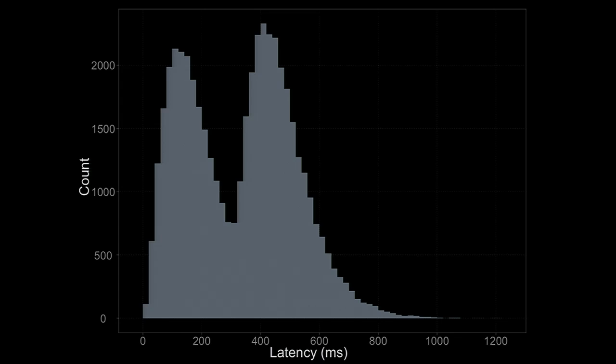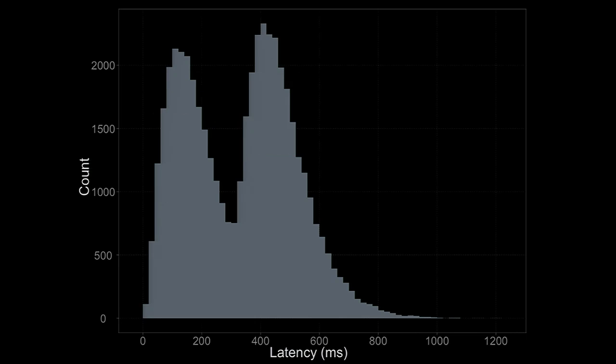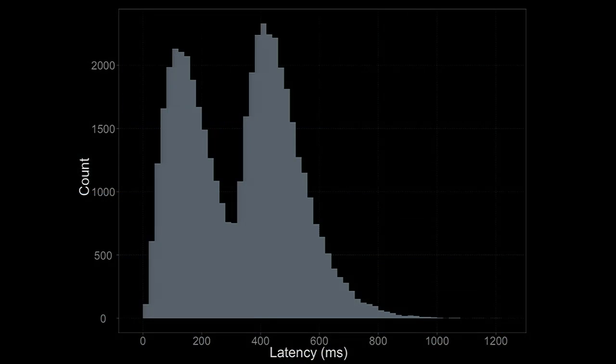Not only is chasing down the answers to those questions interesting and fun, the answers tell you how to make your site faster for your customers. This kind of thing happens all the time. Suppose half your customers are logged in and half aren't, and you do special things for logged-in customers — show their picture, let them customize their display. All that takes time and manifests as a bimodal curve. Or suppose there's a race condition in your code that randomly introduces a delay half the time — a bug that's easy to introduce, that you might never see during testing because it depends on CDN latency, which is constant from your office but varies widely for your customers.